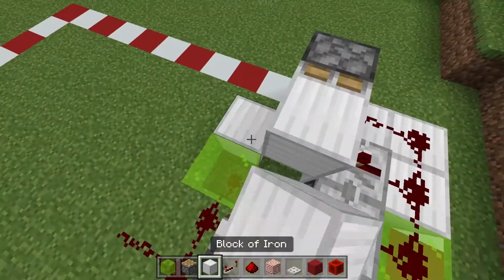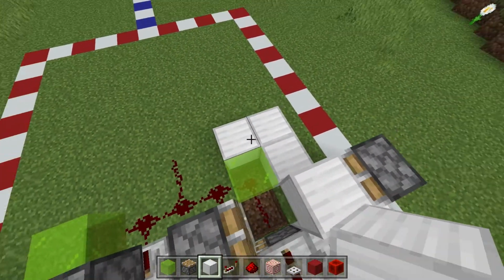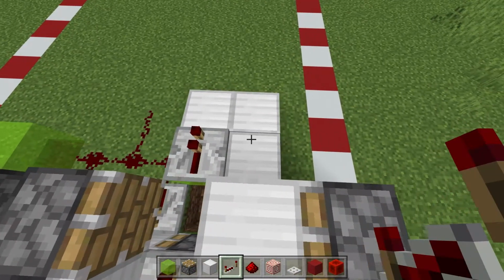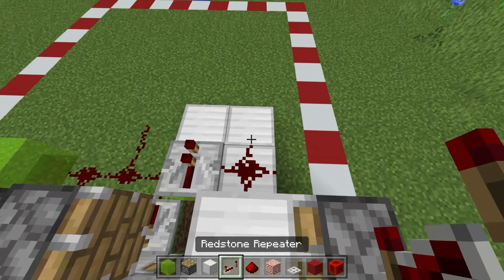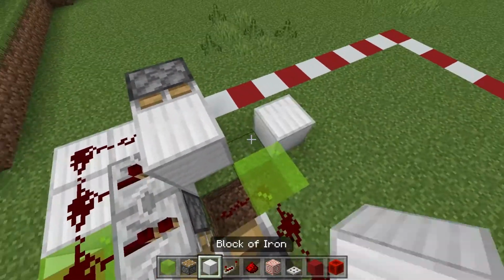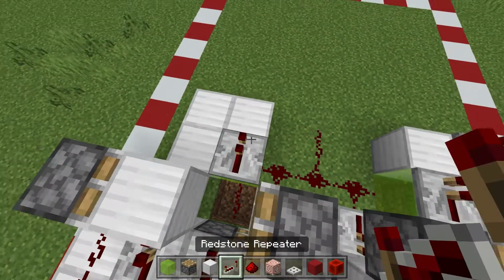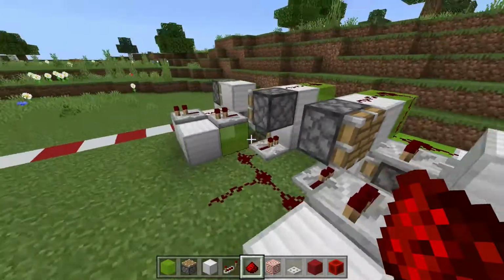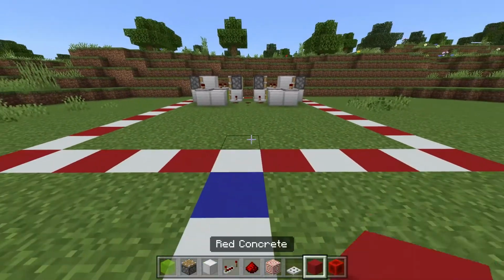Now place 3 solid blocks coming out diagonally from that glass, hugging that glass. Place a repeater on top of the glass, and then a redstone dust next to that repeater, and another repeater diagonally from the first repeater. So same thing over here. So 3 blocks, then a repeater, and another repeater diagonally, and then a piece of redstone dust. And your 4-way randomizer is done.